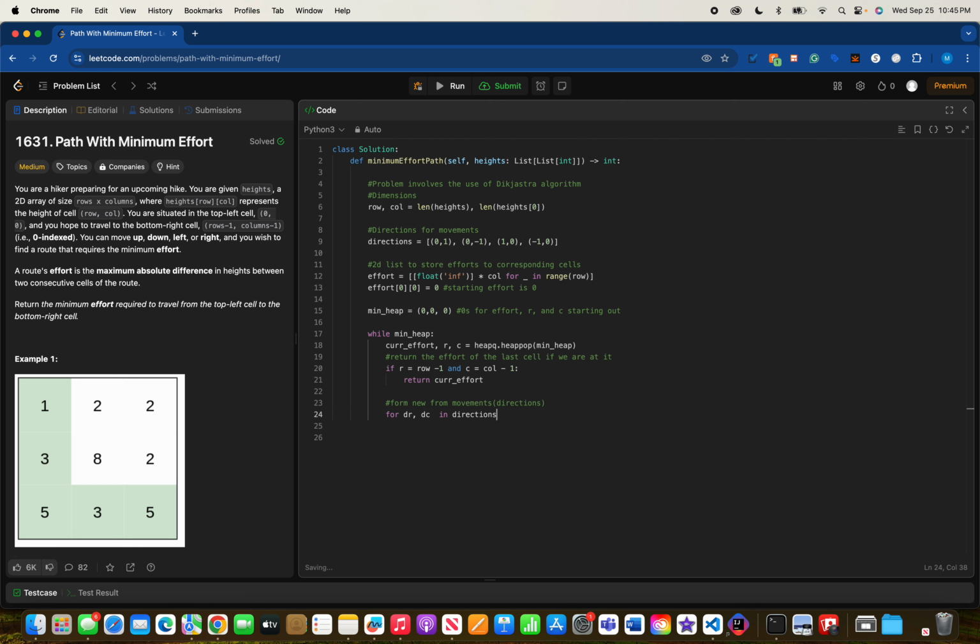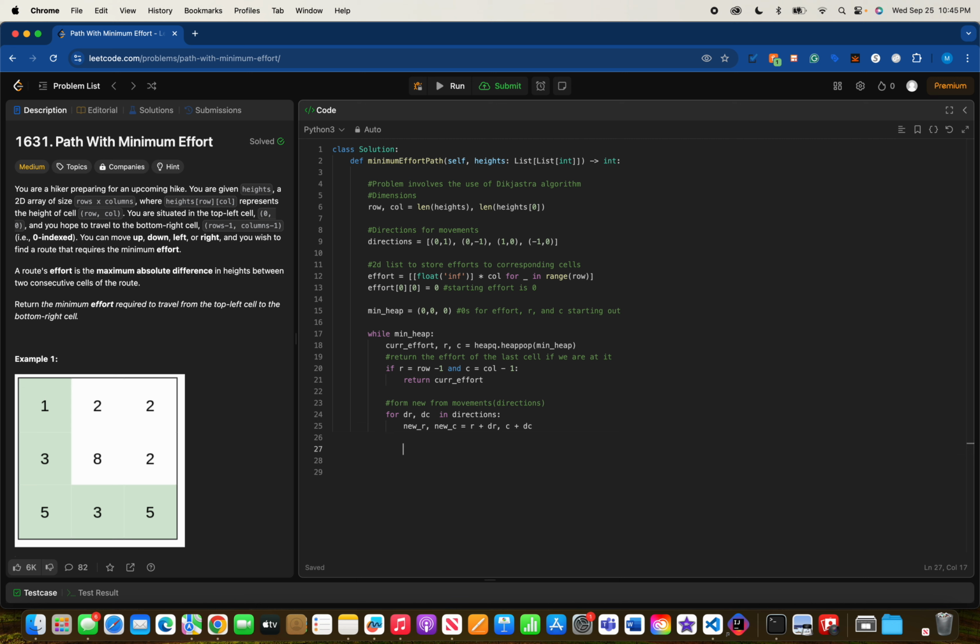Let's call, no, new cell. So new row and new C equals to R plus DR and C plus DC.